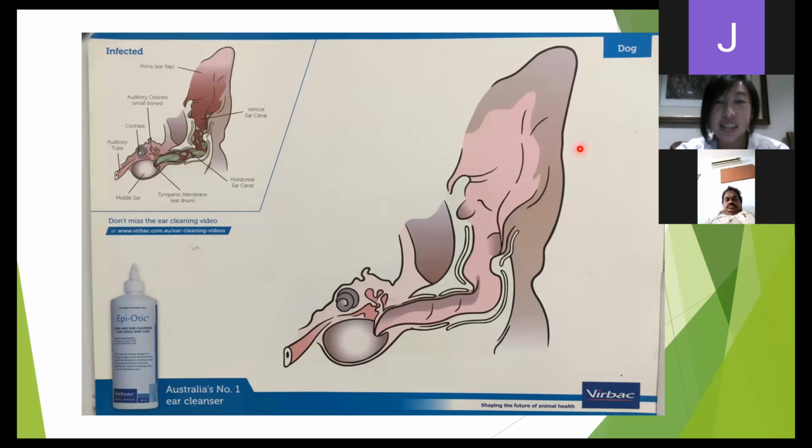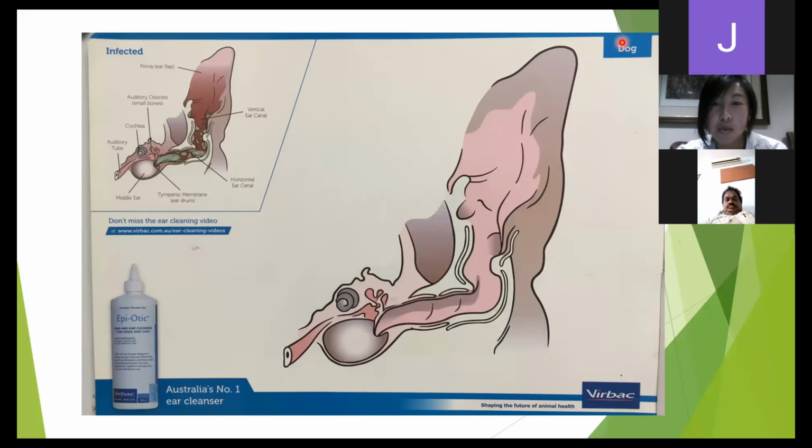I'll say, this is a dog's ear canal. The canal goes down towards the ground, and then it turns 90 degrees and goes in towards the head. The tympanic membrane is here. This is a sensitive part that we need to be careful of. But if you're putting the syringe directly down towards the ground, vertically, you're not going to do any damage. You're going to wiggle, wiggle, wiggle, until you can't go any more. You're just going to hit the split here, then you depress the plunger, and the medication will go into the horizontal canal and do the job.